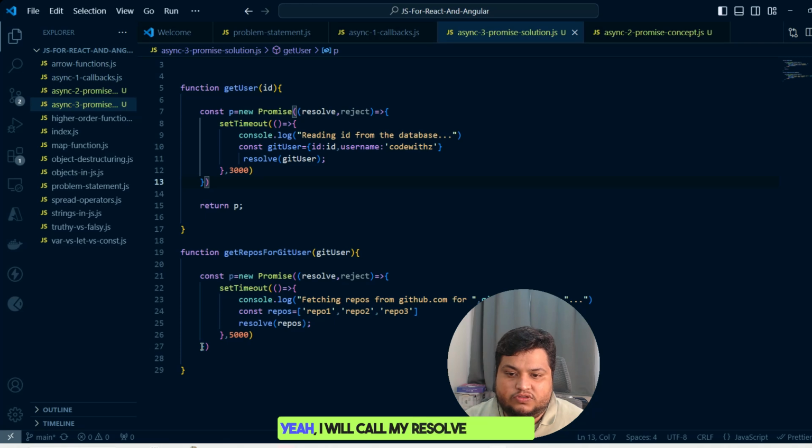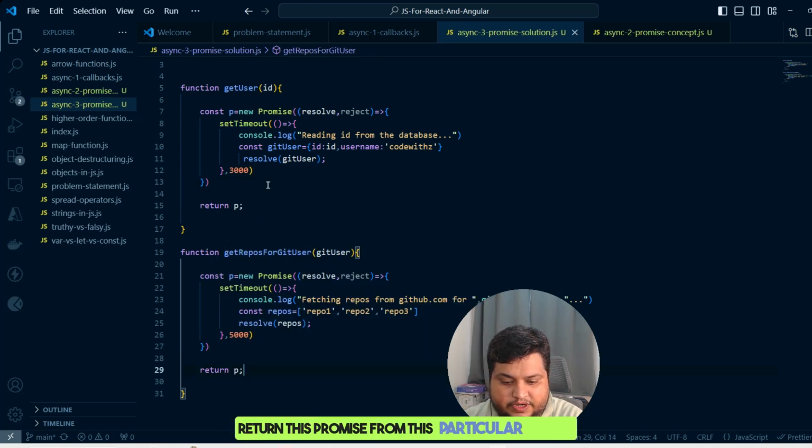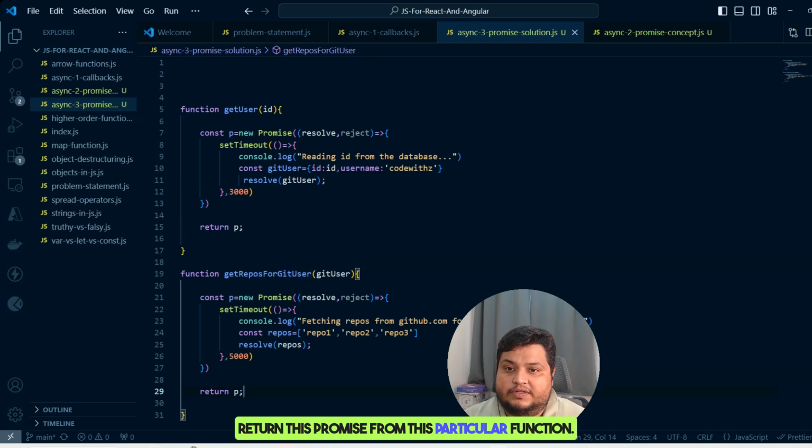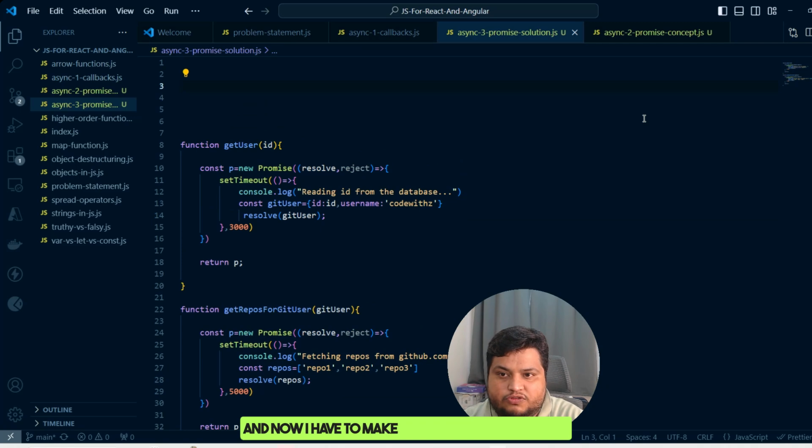Yeah, I will call my resolve function, and the last step, we have to return this promise from this particular function. So I have structured my function accordingly so that it will be able to get my scenario back. Now if you see, this is returning what, a promise, this is also returning what, a promise, and now I have to make those calls.